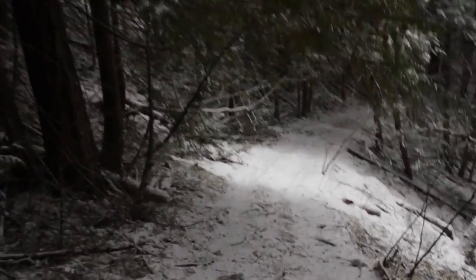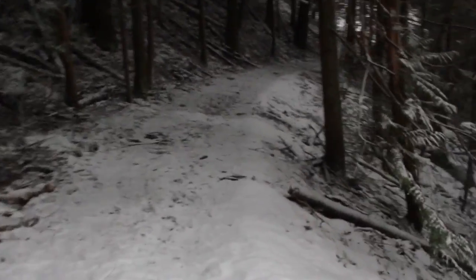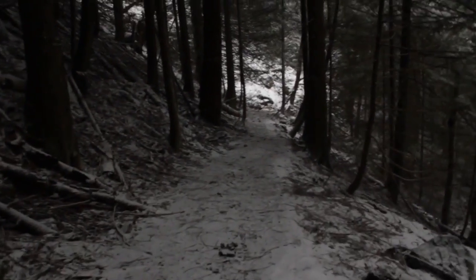So this is my new home for at least 2-3 months. And then that'll take us into February, March. Probably gonna stay here till June, but I imagine I'll take a little break at some point. We are just gonna go down this trail here. Hopefully I don't slip and fall on my ass. Trying to do this as less jerky and shaky as possible. I might stabilize the video later. Good thing I'm shooting in 1080. I can knock it down to 720 and take the shake right out.